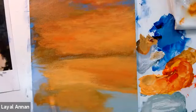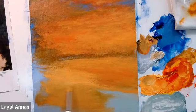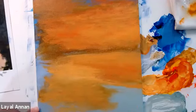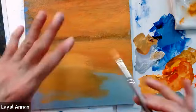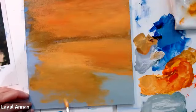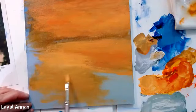It's always like this when you're painting. Midway, it looks awful. The more you work on it, the nicer it looks. Midway is always, what have I done? This is what it's called. What have I done? And then it goes back to, oh, I like that. No, it's good. The more you work on it, the nicer it looks.